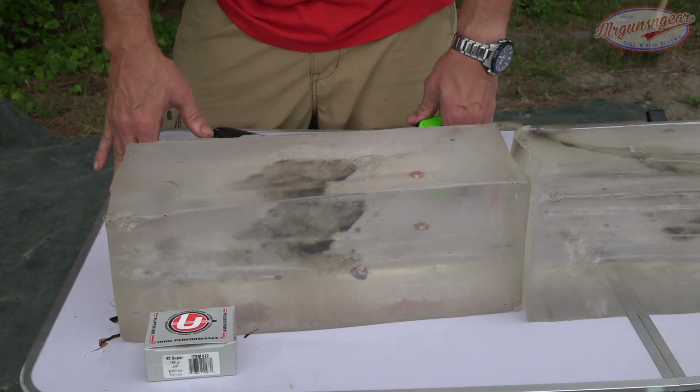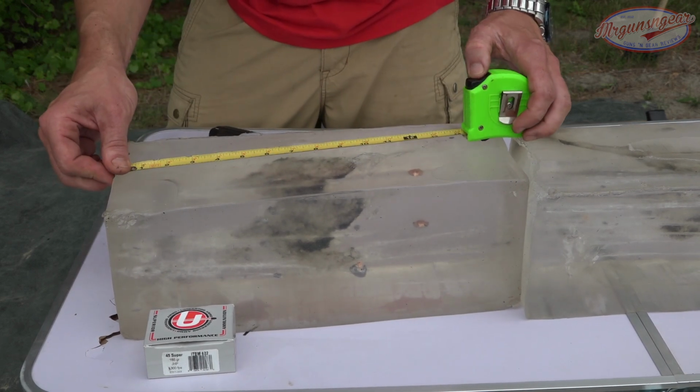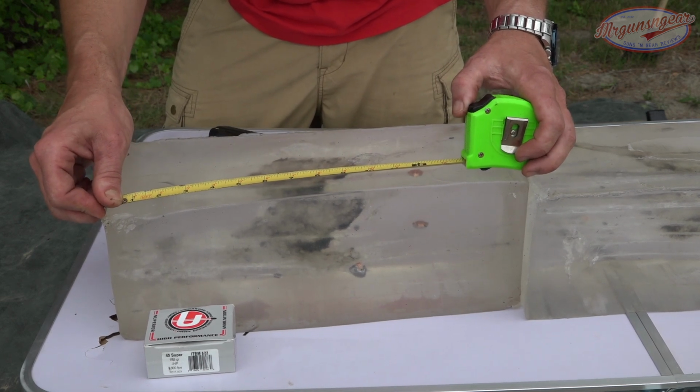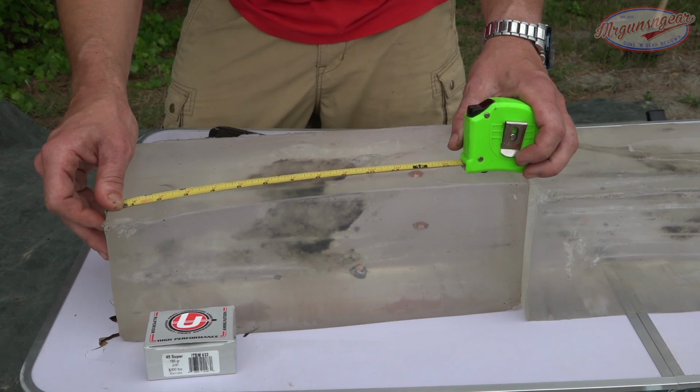Interesting results there with that 185 grainer. So of course the one down here that we shot first coming out of the Mark 23 penetrated 12.5 inches. Then with the actual 45C, we got about 9 3/4 inches deep in there.